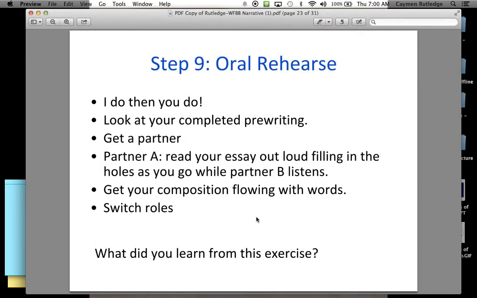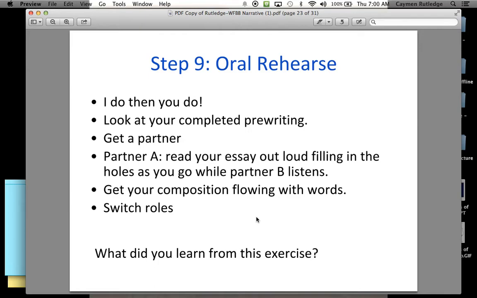What we're going to do again is another oral rehearse after you're done with your conclusion. So when you are done with your conclusion, I want you to find a partner, and I want you to look at your whole pre-writing, all of this whole process that you did, your intro, your details, your sequencing, and your conclusion, and I want you to read it out loud. Okay, so just like we did the first time, you are going to read it like you have written it in complete sentences, and this is just for you to hear what it's going to sound like.